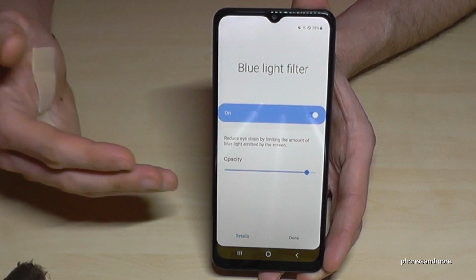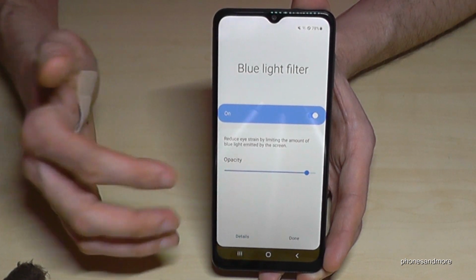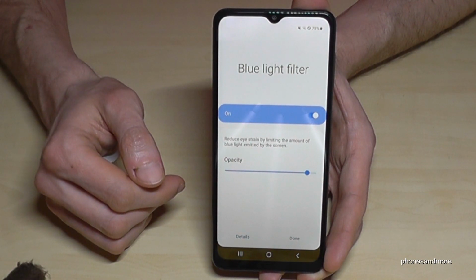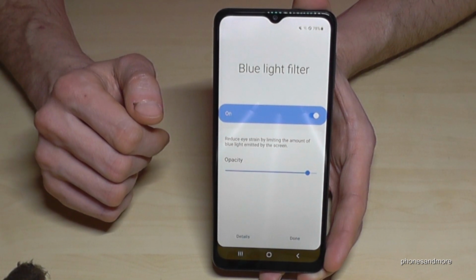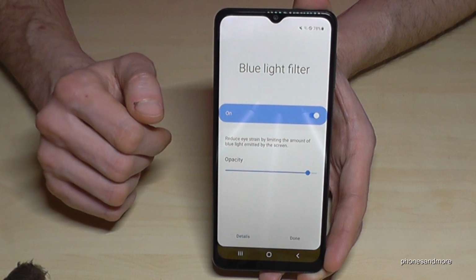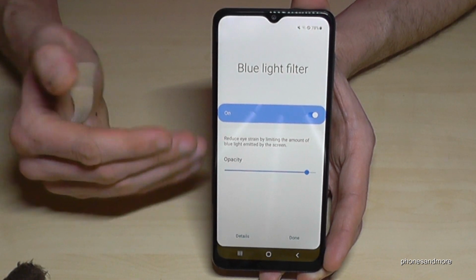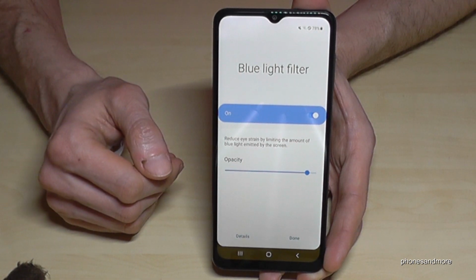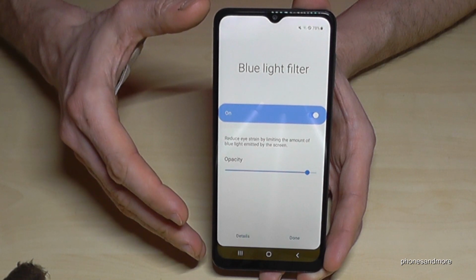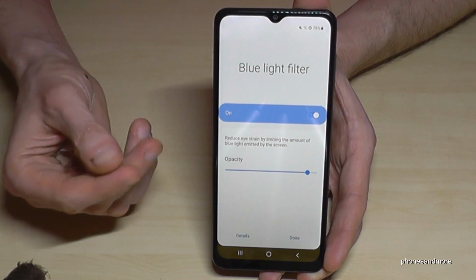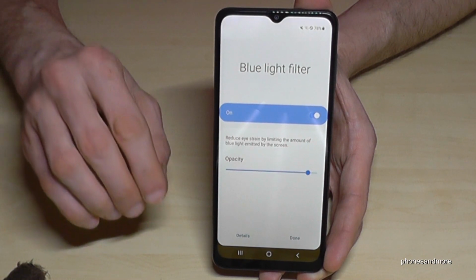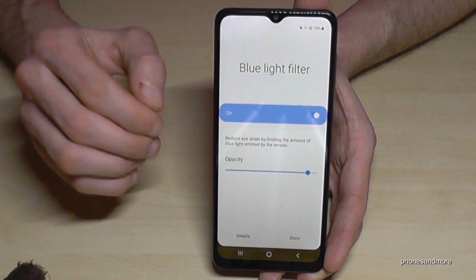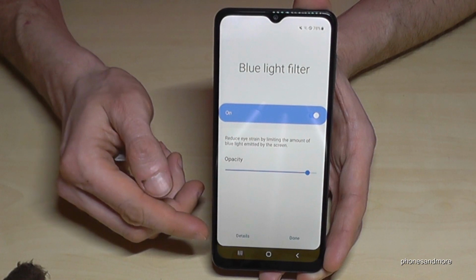But I would recommend that you take the full or almost the full opacity, because that reduces the blue light as much as possible. And as I told you, it is very nice at the latest at night. And if the screen with a bit of a yellow touch disturbs you too much during the day, you should enable it at minimum at night. And let me show you how you can schedule it then.